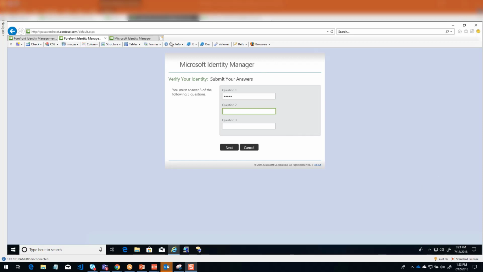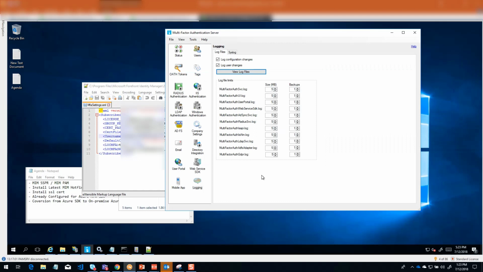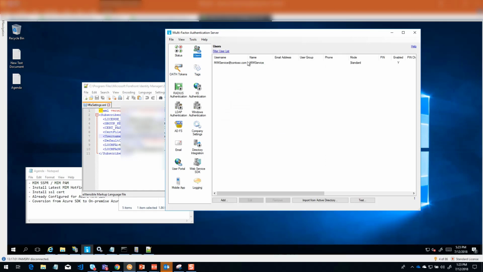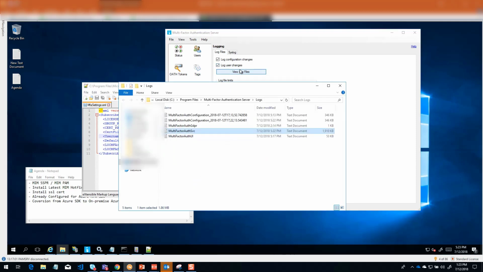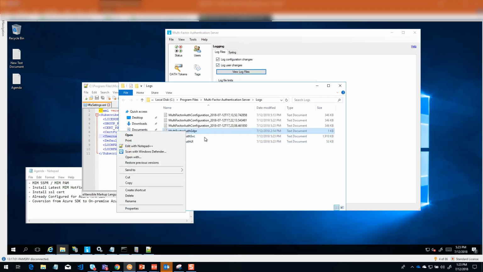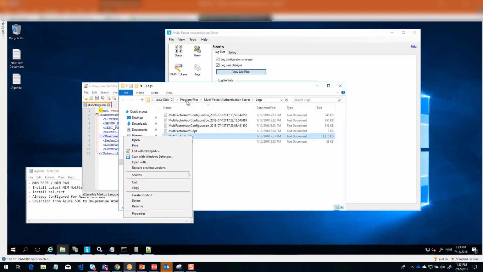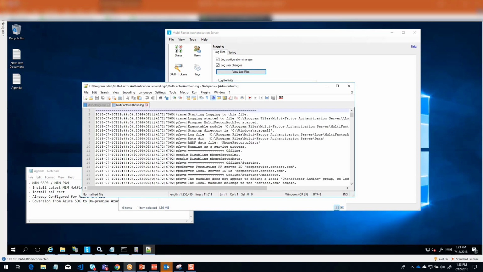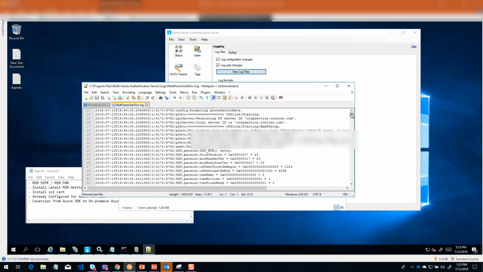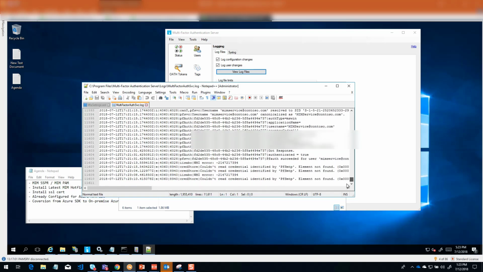So let's switch over here. And we're going to navigate. We were in the users. We're going to navigate to logging. I want to make sure that we actually came through here. So it goes to the directory logs. We're going to open up what we call the multi-factor auth service log. From here, this is where all the logging occurs for anything related.